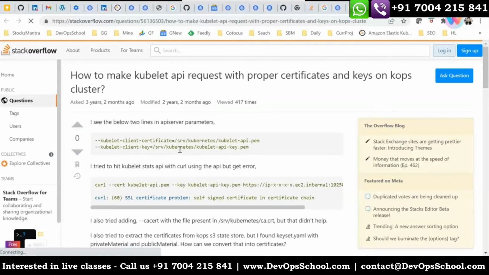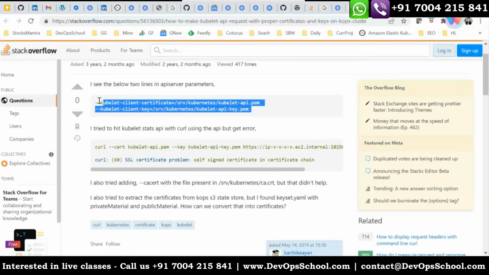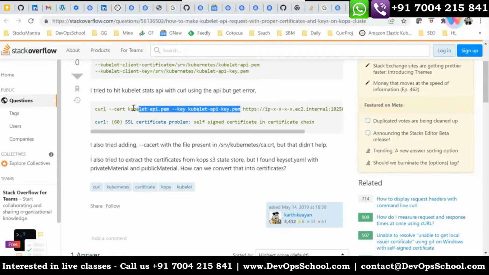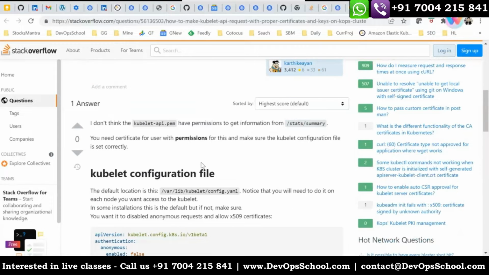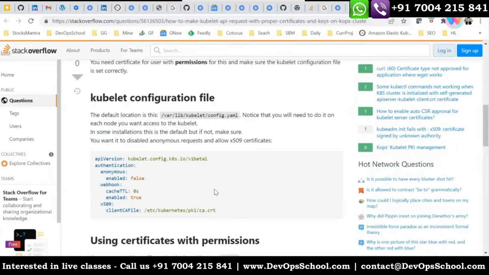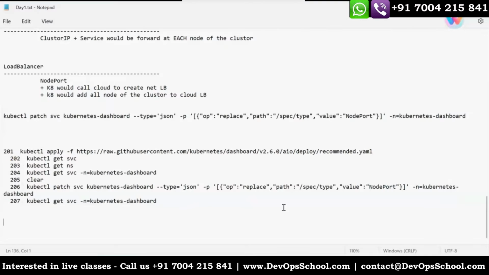Okay. So the command should be like this. So let's call this command like this. Okay. Just a second, I'm creating the command.